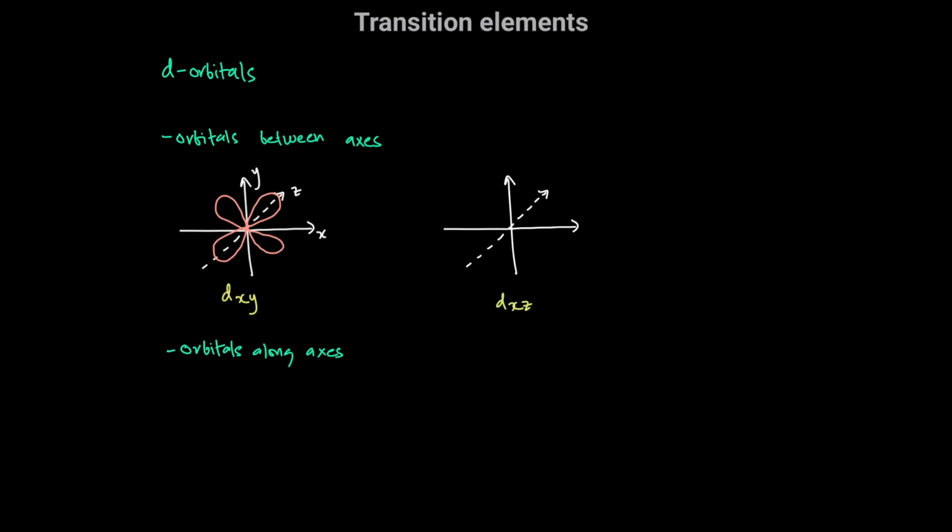Now again, as I said, it doesn't matter how you label the axes, as long as you show it between the relevant axes. So if you have to draw the dxz, just label the vertical axis, for example, as the z-axis, and label the horizontal axis as the x-axis. That way you can always label the axis that you don't want to show the orbital on as the axis going from back to front, or front to back. So that would be your y-axis in this case. So the dxz orbital will be drawn between the x and z axes.